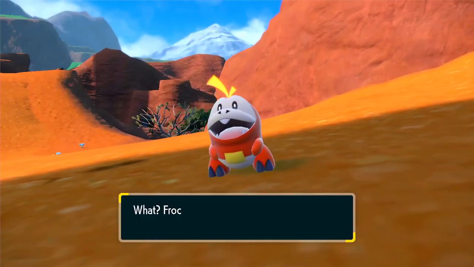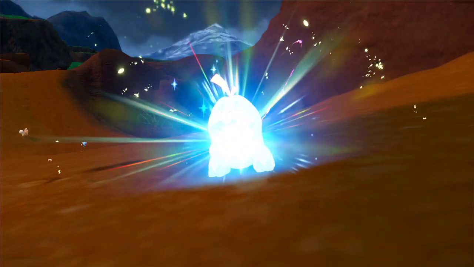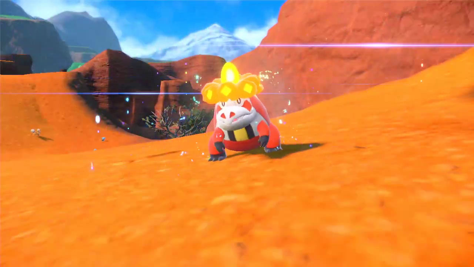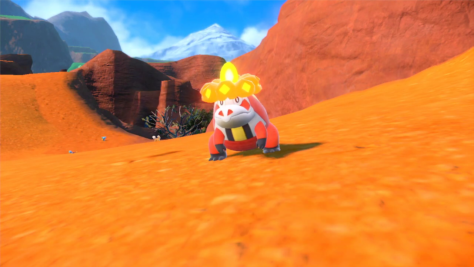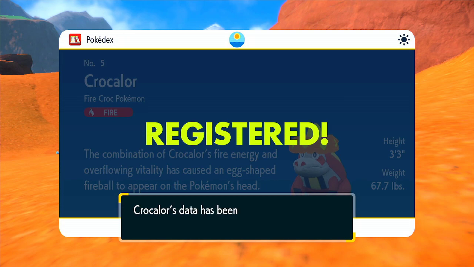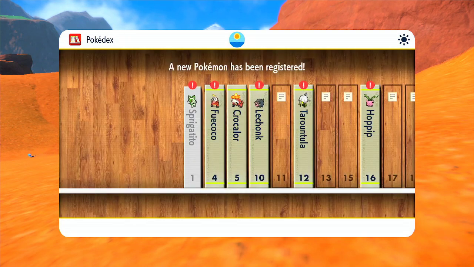And with that as well, Frock is now evolving before the first gym into its evolution, a Crocalor. That thing looks so cool. Your Frock evolved into Crocalor. Ooh, there's a Growlithe in the background. And there it is. A Crocalor.